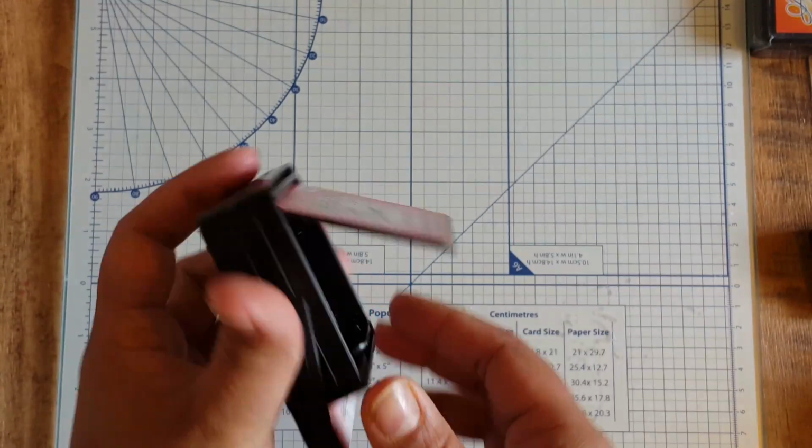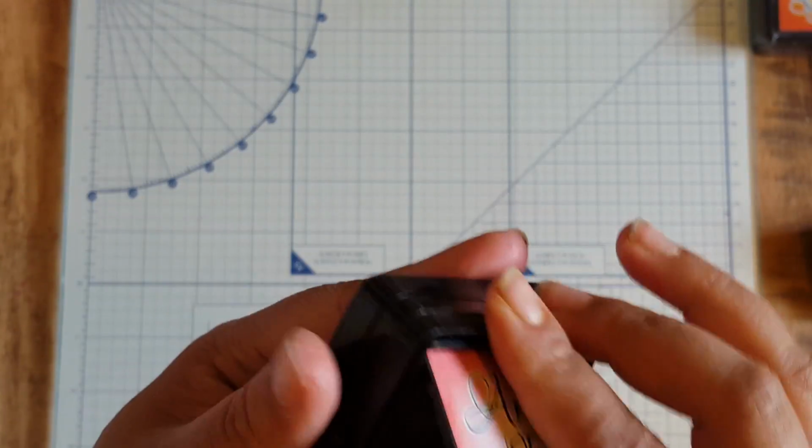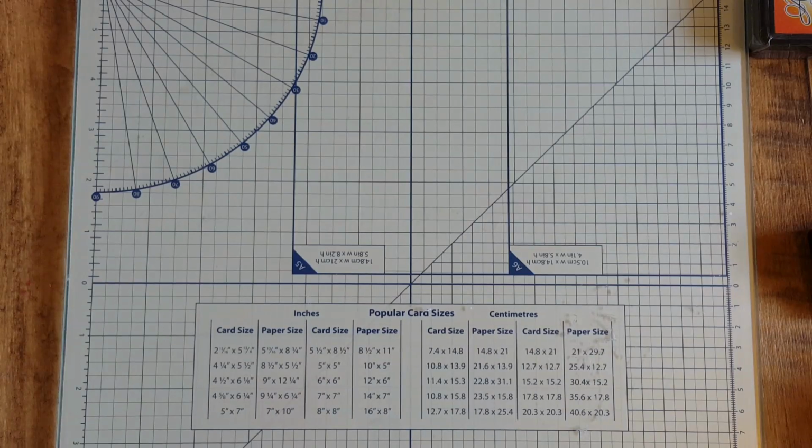So that's even better. I initially thought it was in here, but no, it is on the top, like so. So it's a little drawer for your blending sponges. So what I'm going to do today is just show you guys how to create something like this.